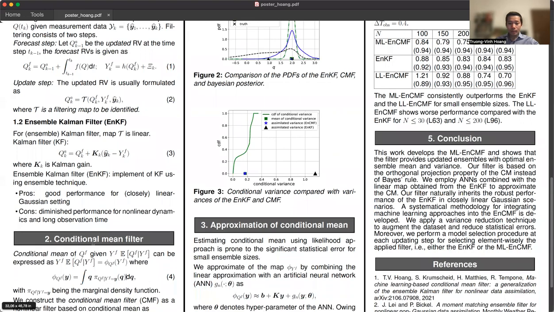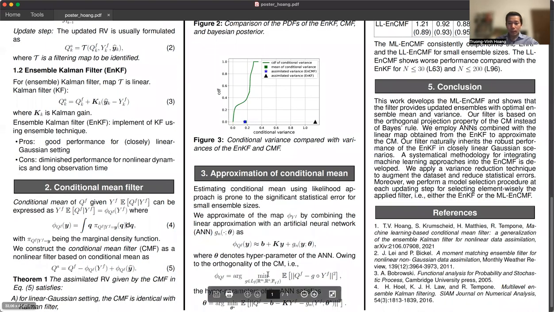In the work of Lai and Becker, given here as the second reference, they propose a conditional mean filter based on the conditional mean. The conditional mean is defined as a map phi applied on the forecast of the observation.